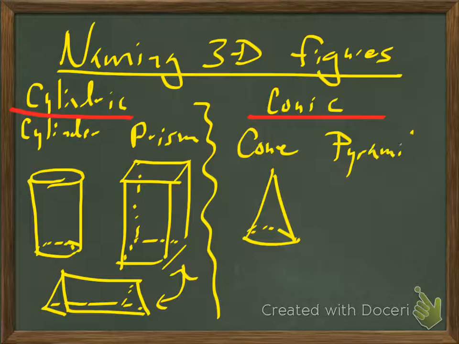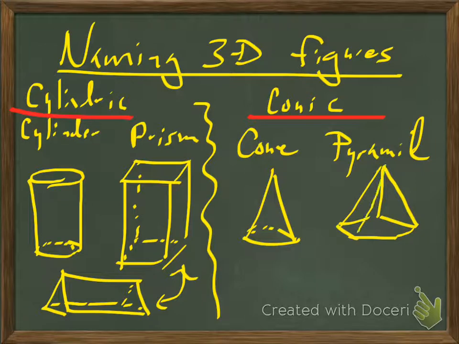There we go. And let's draw an interesting one. Let's draw a hexagonal pyramid. So we're going to start with a base that's going to look kind of like this. And again, we're going to make it kind of squished. And I'm not going to try to make dotted lines. It's going to be a little bit too complicated to do that. So I'm going to draw from a vertex point down to all of these sides. And you can kind of picture a five-sided teepee, okay? And that's a pyramid.